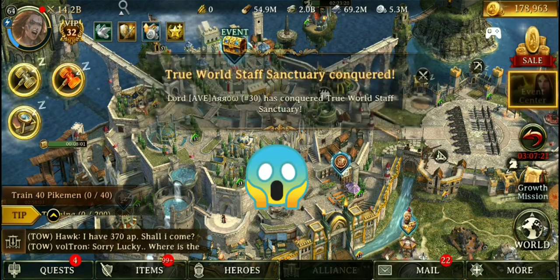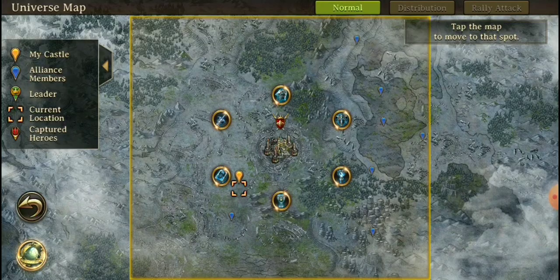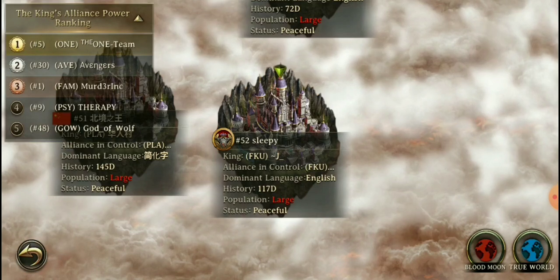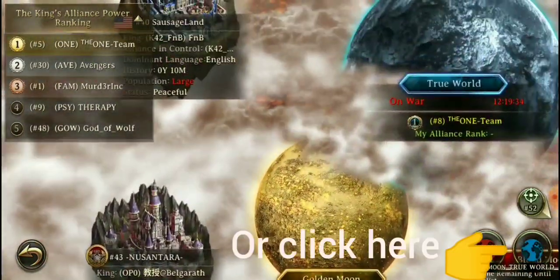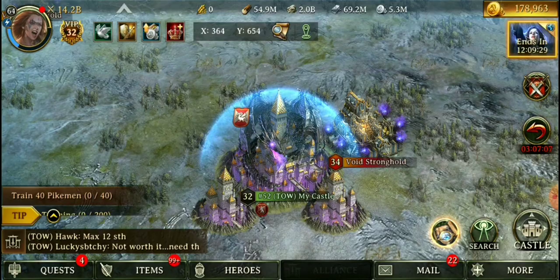Today we are here to discuss the newly released Neutral Kingdom True World. Just like Blood Moon, you're going to find it by going into your world, going into your kingdom map, and then the globe on the left, and then scrolling until you find the blue moon. When you click on it, it will ask if you want to port in. You can purchase a port with gold or receive the free port that the devs have given out in the mail. And then it will auto-place you into the world.